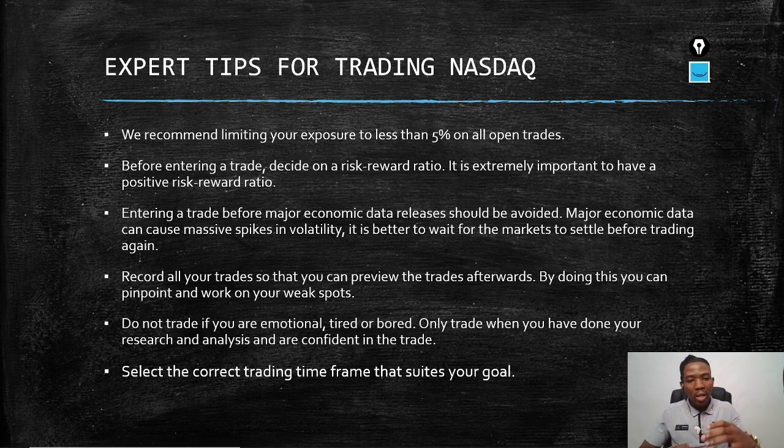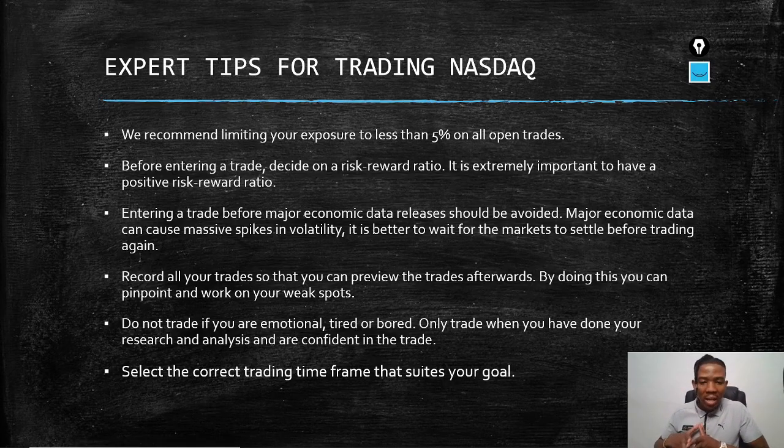So you want to make sure that whenever you're trading, we recommend that you limit your exposure to less than 5% on all open trades. This is done to ensure that you don't put a lot of risk when you trade Nasdaq, because Nasdaq is already a volatile pair. So what that means is when you trade Nasdaq, be sure to stick to small lot sizes. The more you increase your lot size, the more you increase your risk. As we continue with the lessons, we're going to show you the importance of managing your risk. That will help you ensure that you trade Nasdaq in the best possible way.